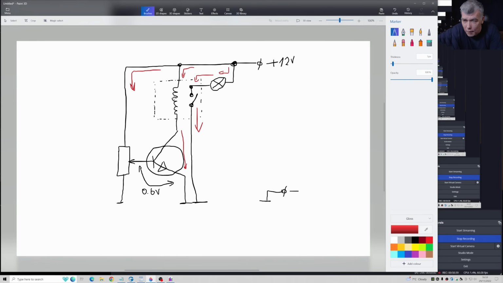Instead of the light bulb, we connect the relay. The relay is a 15 amp one, so here I can connect big light bulbs. You can also connect mains lights. If I disconnect the ground and the light bulb, and I take these two contacts and connect them to mains with 220 volts, I can light up a normal light bulb.